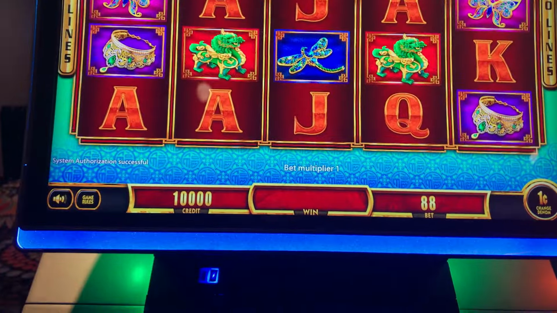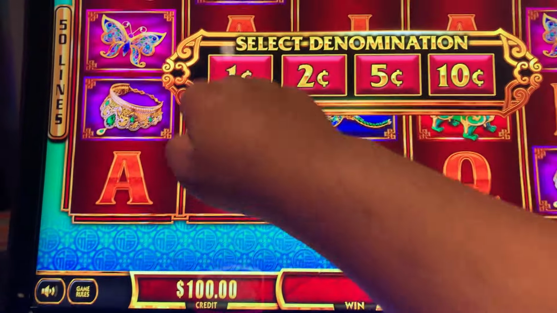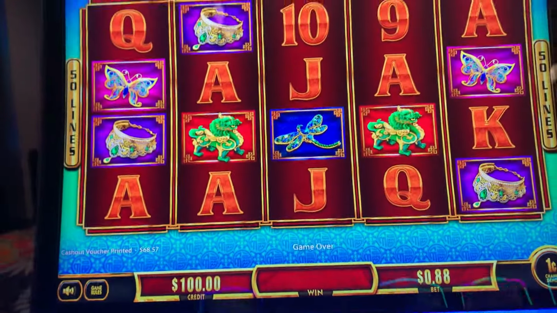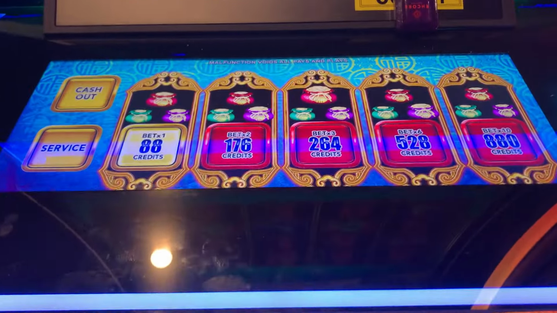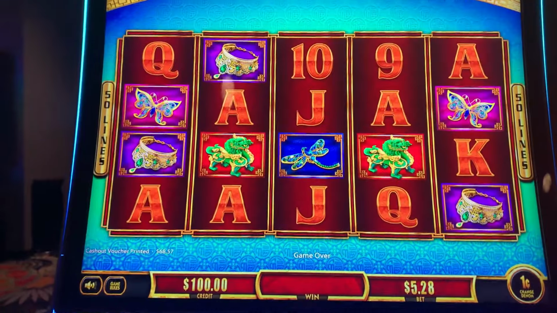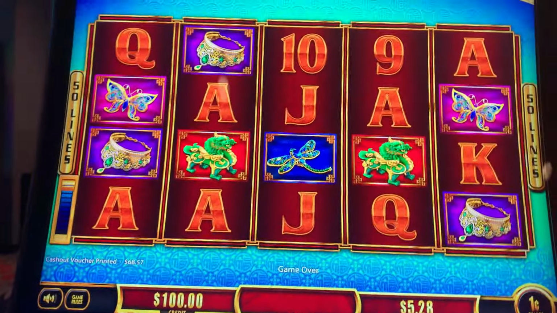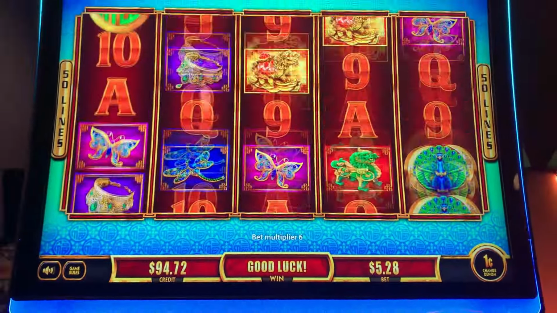So let's try this game. Let's change it into credit. One cent is good. And we will play with 528, right? And volume, yes, maximum. So let's see how it treats us.